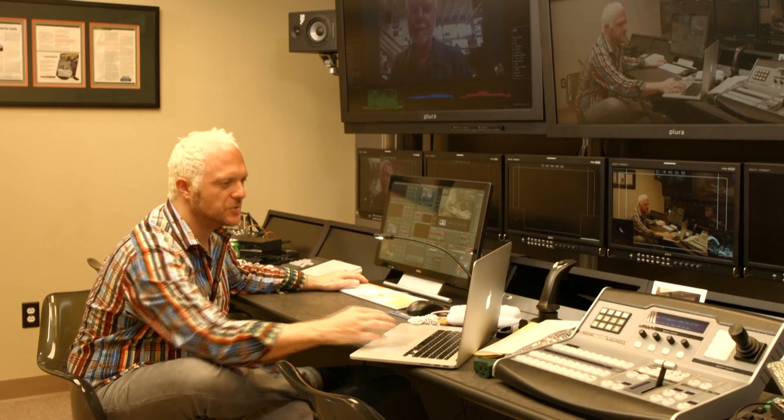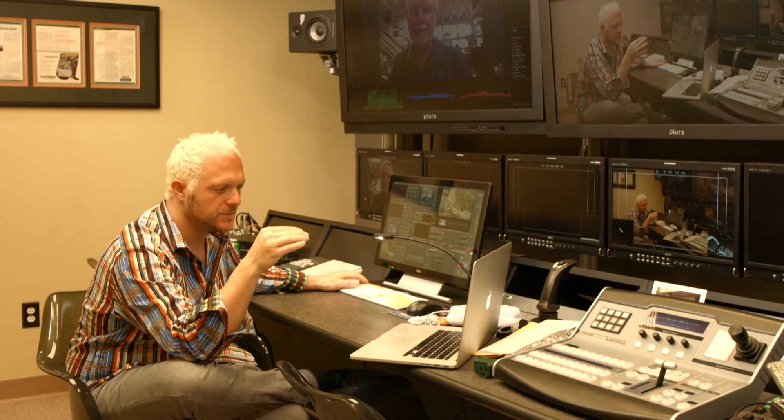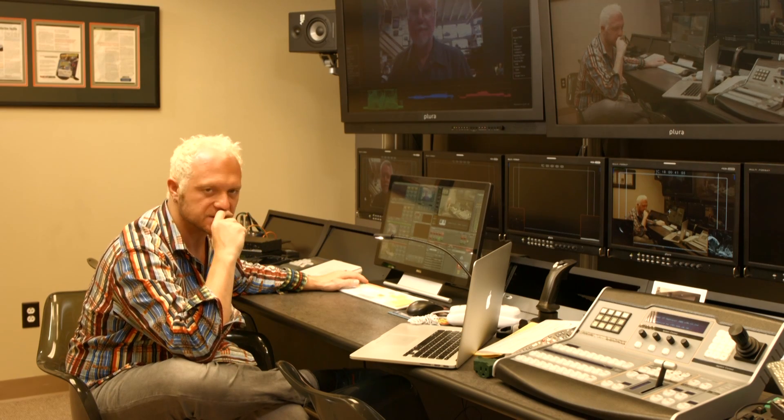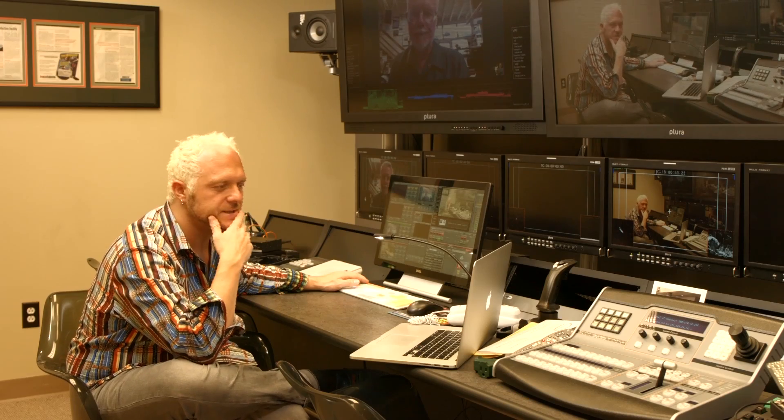What got you into making this hardware? It looks like you might have a little bit of play in the software world as well — I saw something about Waves. Yes, I licensed Waves. They make a 64-channel version in what they call Waves Rack. So what got you into this whole thing? Are you a former audio engineer — did you work in radio or television?